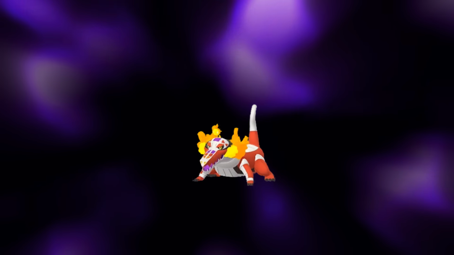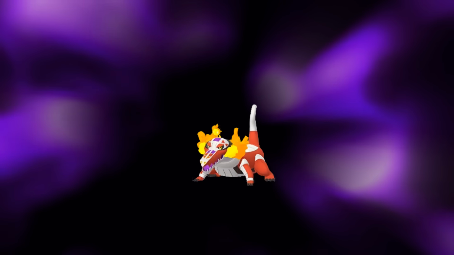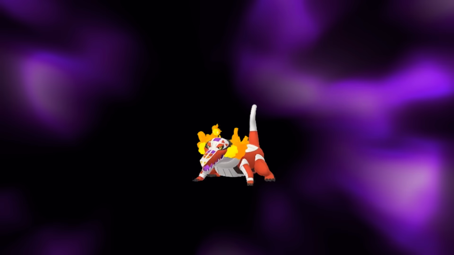And even though this Skeledirge Florges core is a very powerful one, not being able to dictate switch advantage with it can definitely make it struggle if you end up losing switch. And then let's say your Florges gets stuck on a Steel type like Metagross.